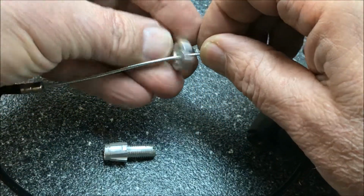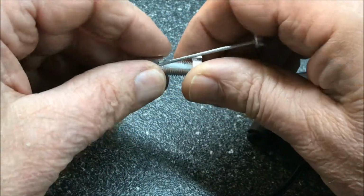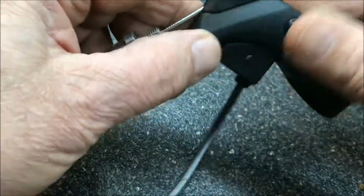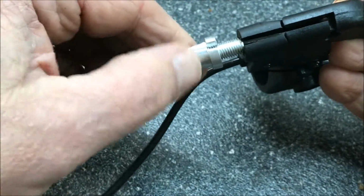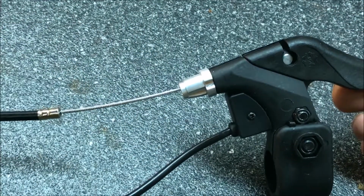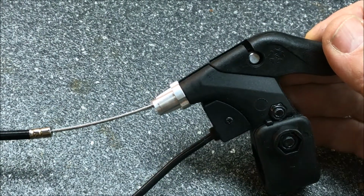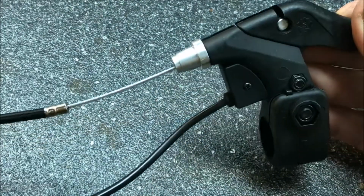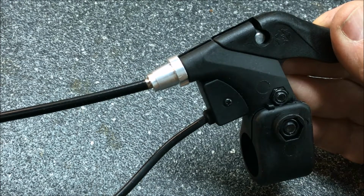Put this in. Put this in. Screw them together, put it in the brake handle, pull it down, and then screw it in. Alright, that part's done. Okay, so we'll just tighten that up a little bit. Bring the wire up, set it inside, and we're set to install it in the scooter.